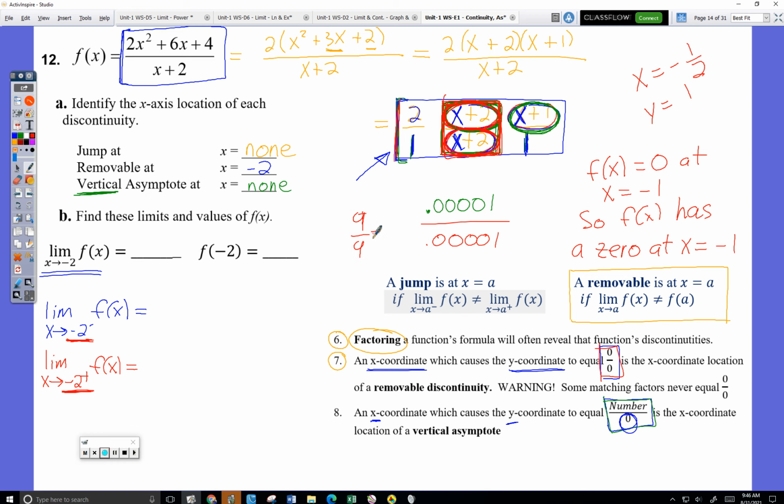So if we plug in close to -2 here, what's this? It depends on whether we plug in something that's a little more than -2 or a little less. But either way, it's going to be really small and close to 0. But the key is what's going to happen to the bottom. Same thing. So what's this going to equal? It's 1. Does that help?